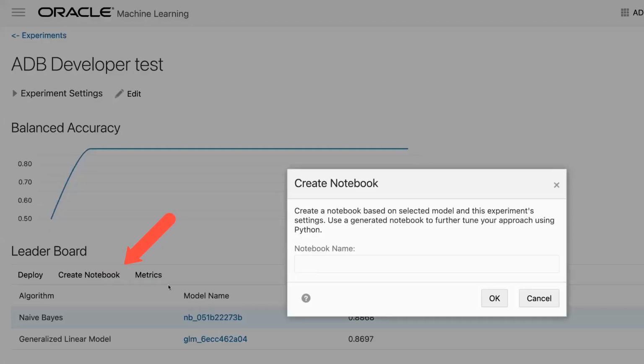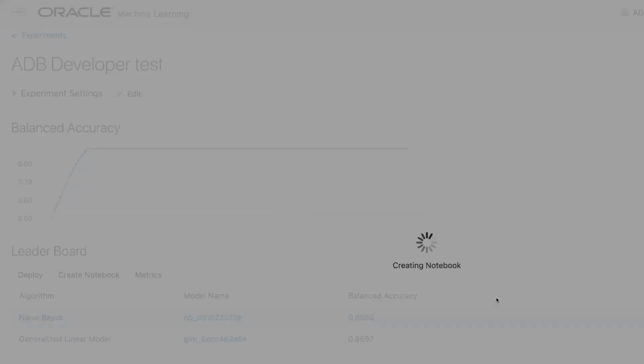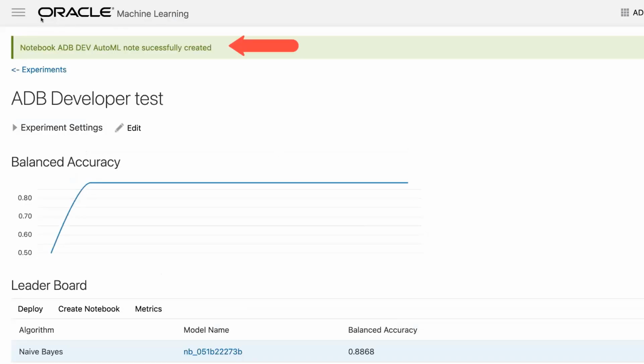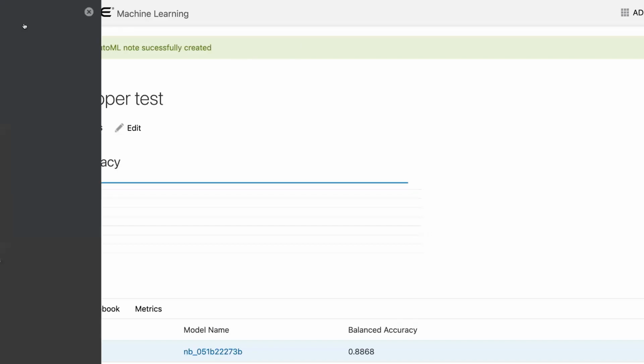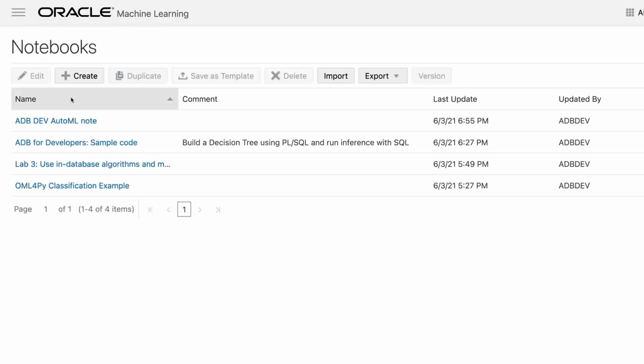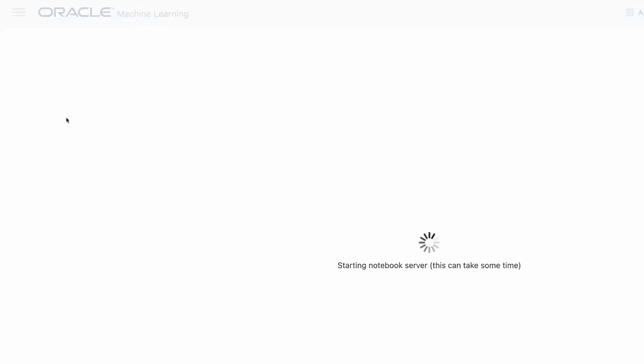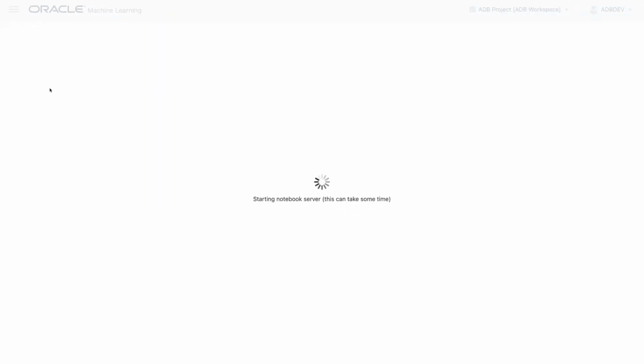So they can click on Create Notebook, and then I can do an ADB dev AutoML note. And what happens here is now, if the developer, in this case the data scientist, wanted, he can then go into notebooks, check this brand new notebook that was created for him. And inside this notebook, he's going to be able to see what the AutoML UI did, and he can make changes to it. And he can then deploy the model again, okay?